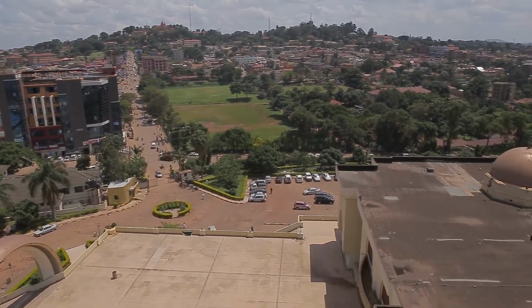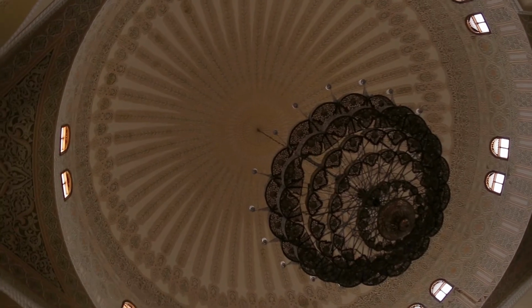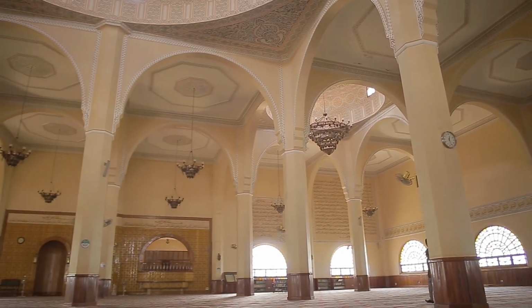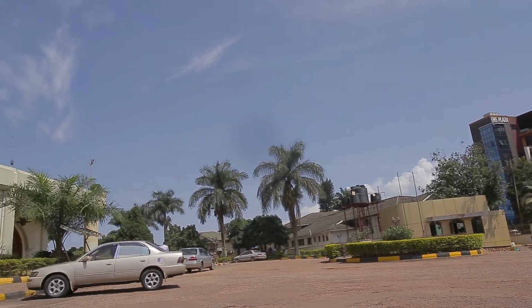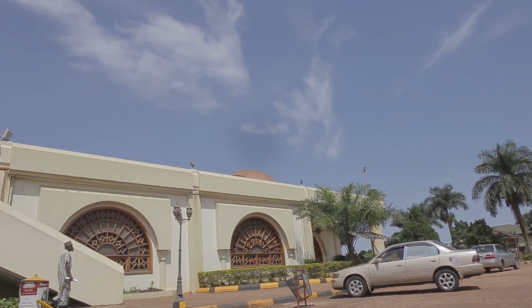Like the noise around this place, I may say that the construction of the mosque helps in limiting the noise that comes in, because we have the domes that bring out the echo when someone is speaking, so someone outside making noise cannot inconvenience the people inside when prayers are taking place. So there is no effect of noise that limits the people from having their prayers in here. Yes, and when you look at the place where the mosque is, it's quite a big place, and the distance from the road to the mosque is a bit big. It cannot inconvenience the people in here praying.